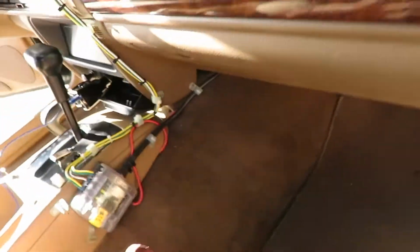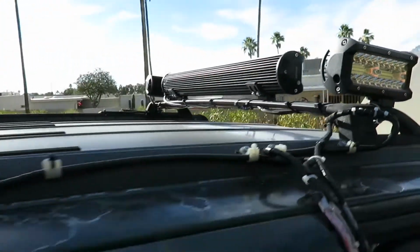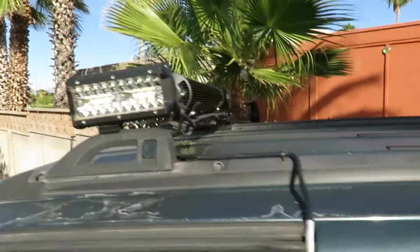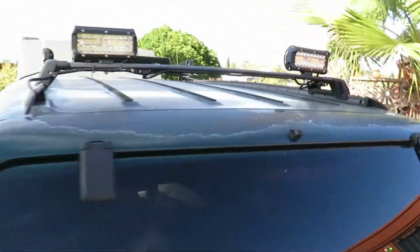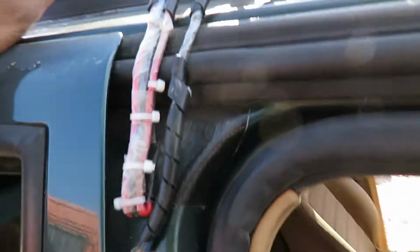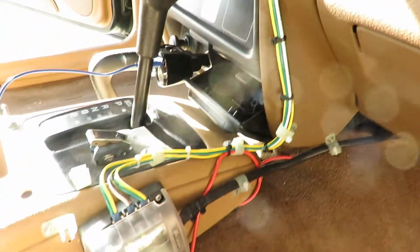Another thing I would like to show you guys, in case you were wondering what the heck is this crap that I have in here? This is my customized power grid for my lights on top right here. So this is my little custom job. And it's all powered. As you can see, I ran some stuff up in here. That's where I grounded my lights. Kind of a rough job, but it works. All right, so here's my power grid for my off-road lights.